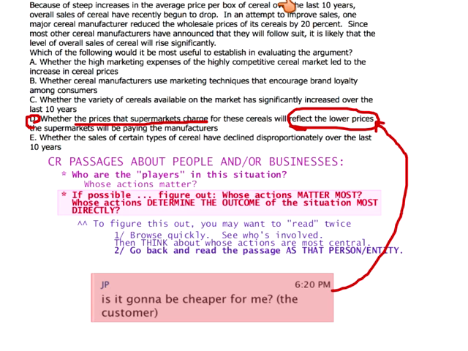Whether they use marketing techniques that encourage brand loyalty. Remember, we're talking about averages of the entire cereal market here. So this is just, are people going to buy cereal overall? It doesn't matter which brand they're buying, so I don't care. C, this is also not a thing because the price is the issue. The issue is not lack of variety. The issue is that cereal is really expensive, and that's what makes me reluctant to buy it. So even if there are more kinds out there, I'm still complaining about the price. And then certain types of cereal, remember we're talking about whether I'm going to buy more cereal overall. So B and E wrongly focus on one component of this. But we're talking about overall here.